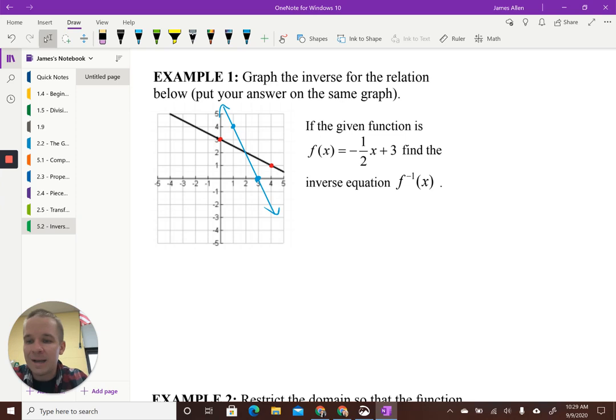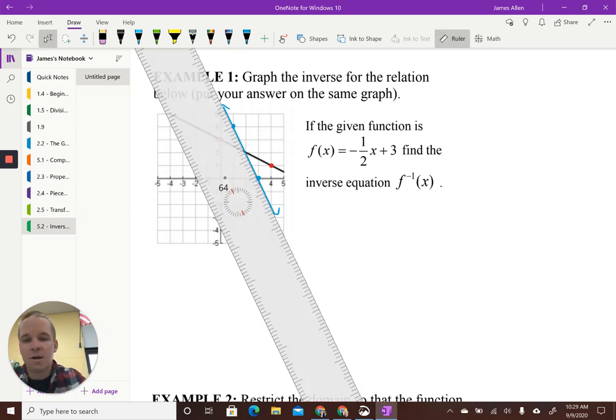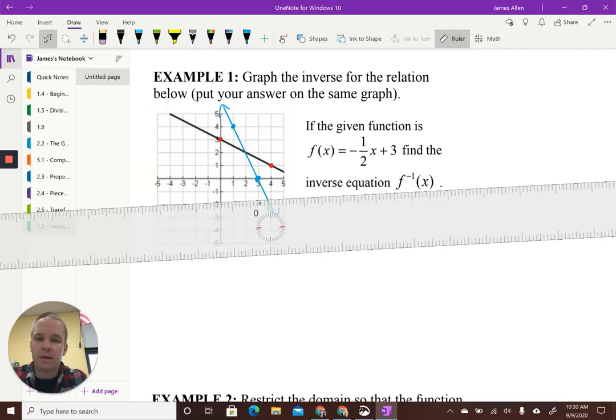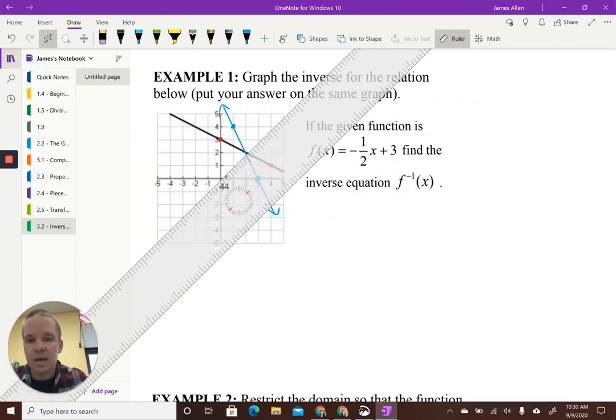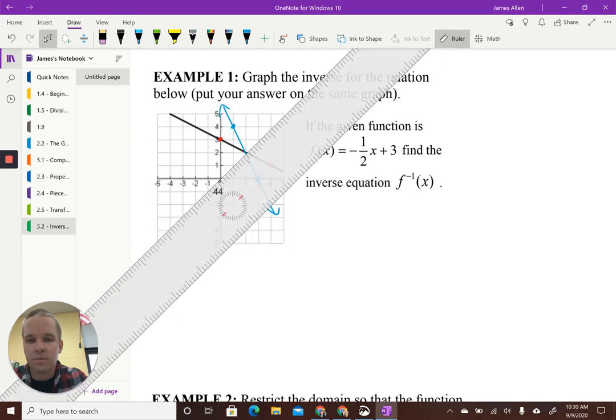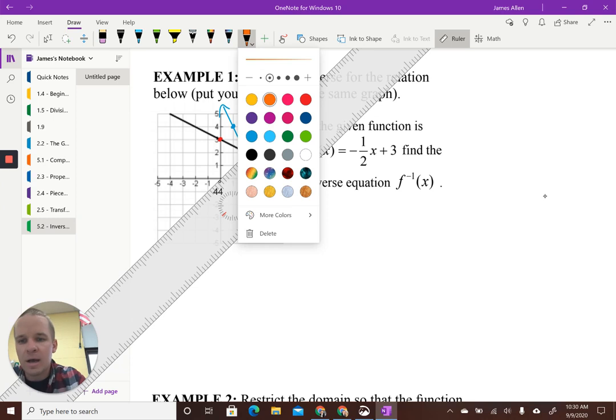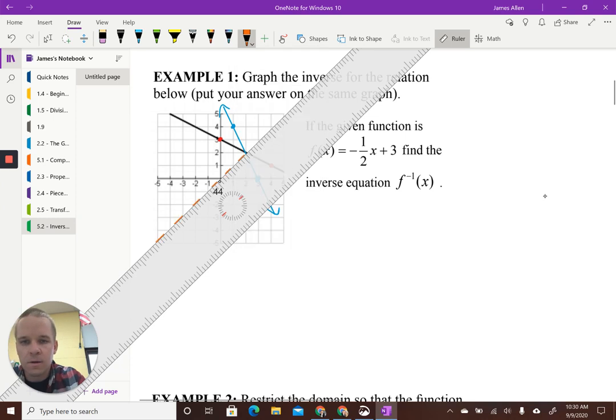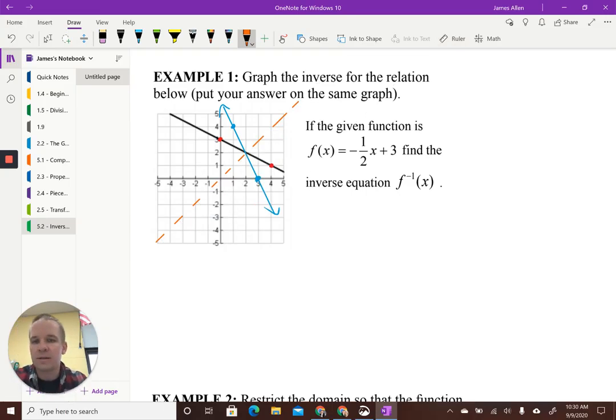So there is my graph of my inverse, right? And what we can see here, and I want to point out again that we talked about it, if I throw this at my y equals x, it's close enough. It would be 45 degrees. But we won't do that. I could clearly see that it reflects over that line right there, right? It's always going to reflect over that y equals x line, that y equals x parent function. All right, lovely. So we've got our graph here.